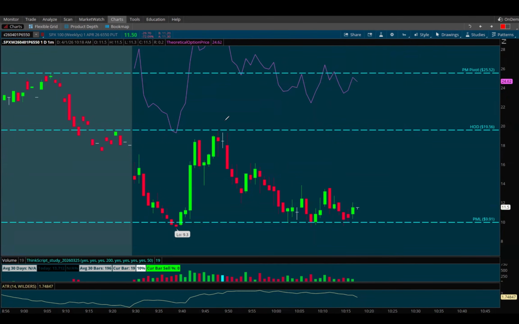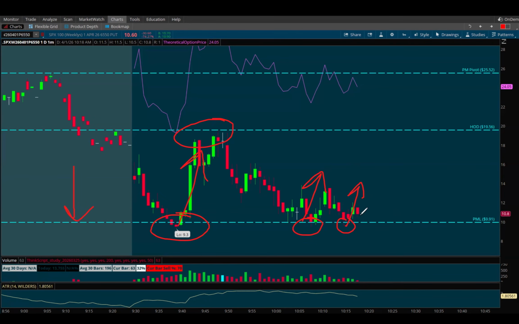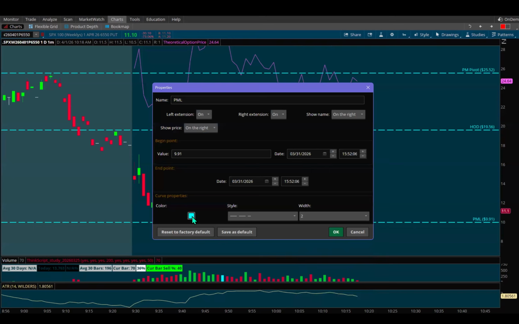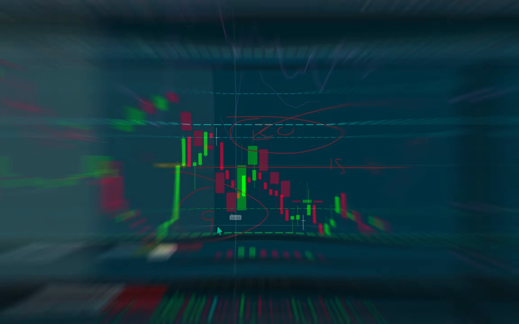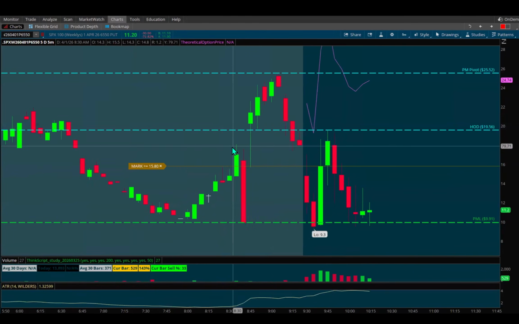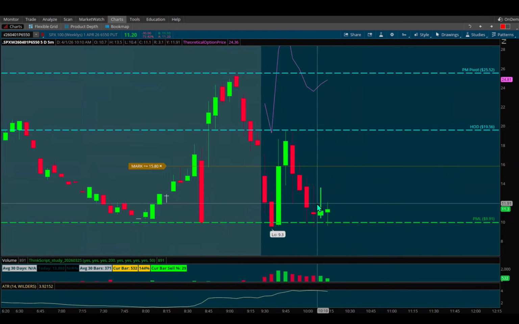So we know high of day, low of day, or also pre-market low. This is where buyers are continuing to step in and trying to push the price up. Now, until that breaks, we could say confidently that this is a strong buying demand area. This is where you'd want to take risk to. Okay, so let's just make this green here so we could say, taking risk to this level. Now, if we break this low, I don't really see any support here. So this is make or break for the puts.